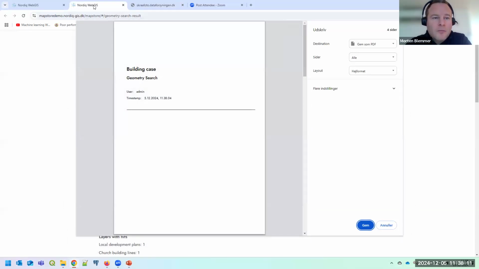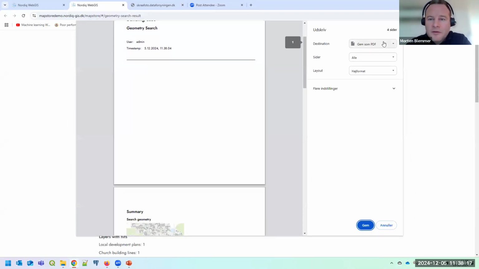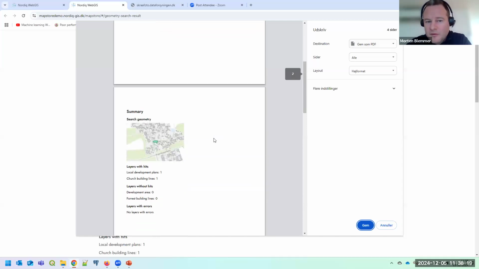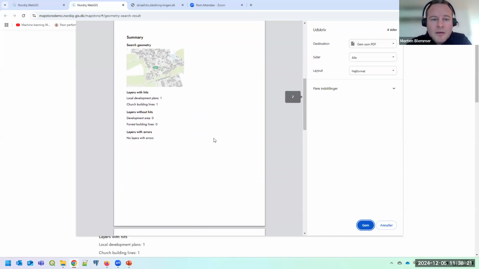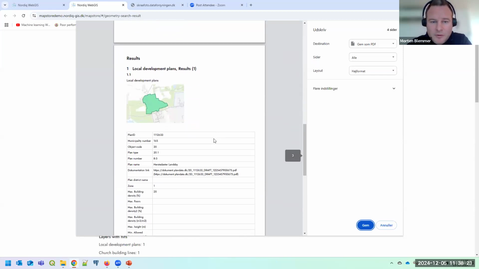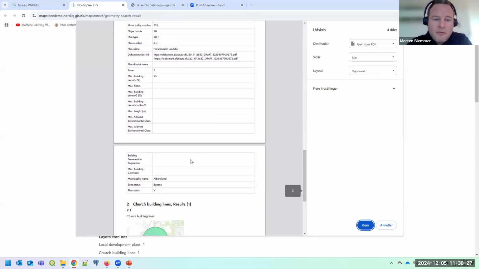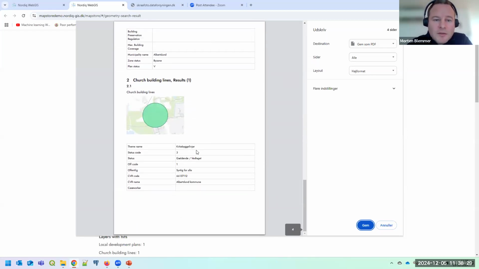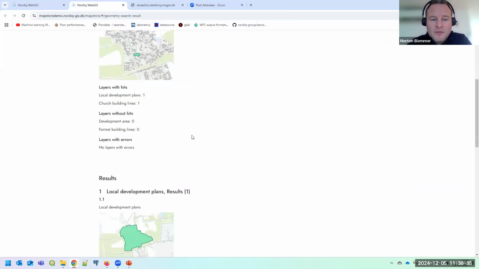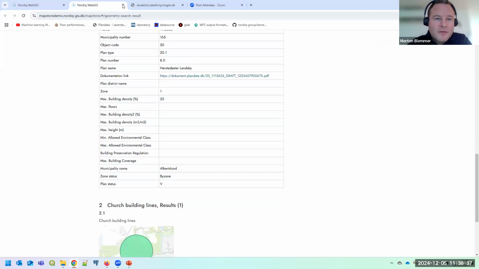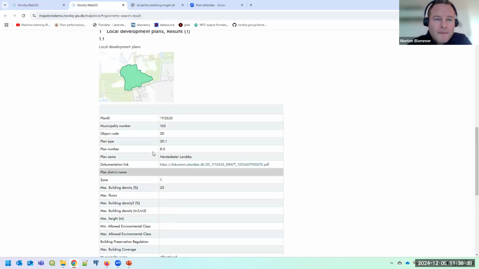And it will open up a new tab in your browser, and you can print the report as a PDF and save it in your case system. And this is just how the report looks. And you get all the information about how things were at the moment they were created. I will not save it here, but it's also just a website in reality.